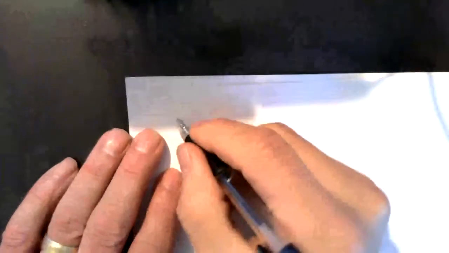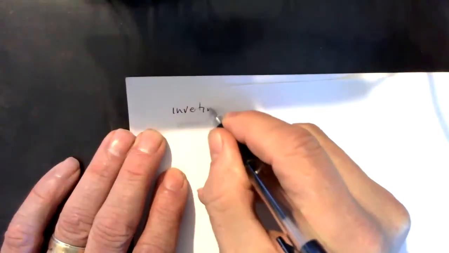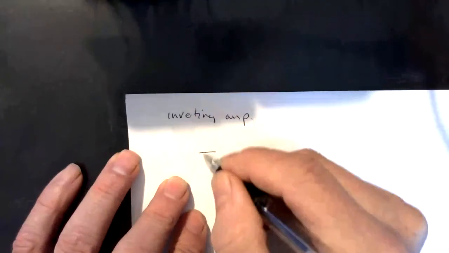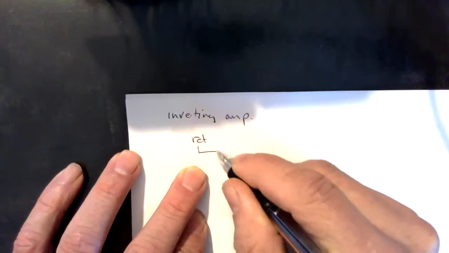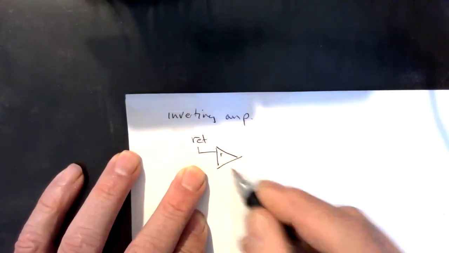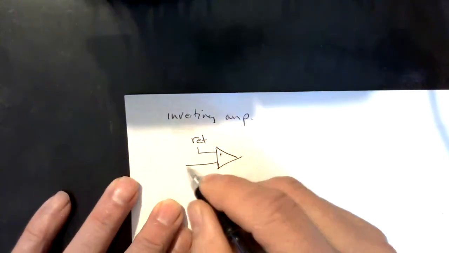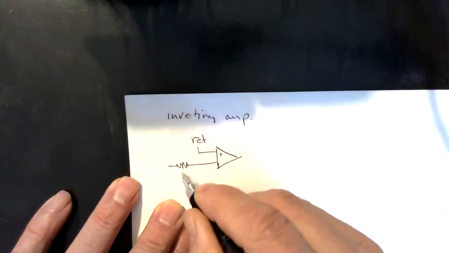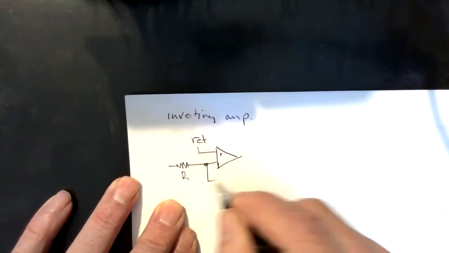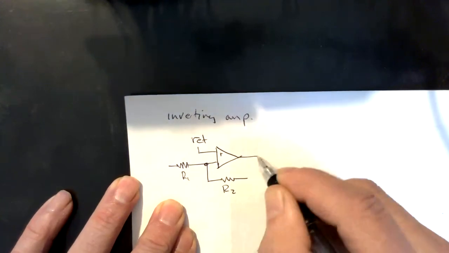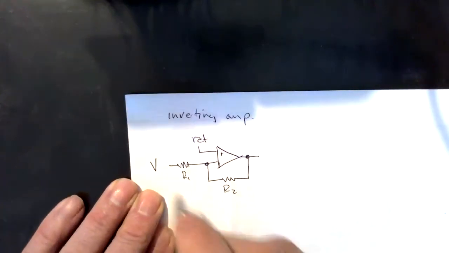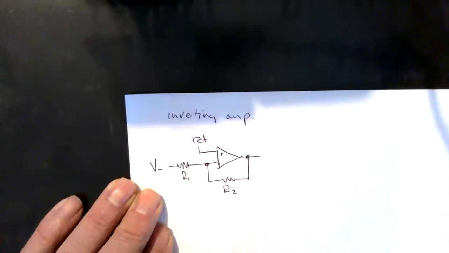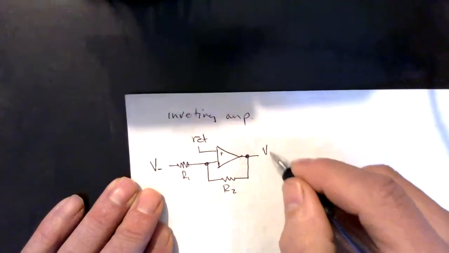general inverting amplifiers. Inverting amplification. All right, an inverting amplification circuit looks like this. We have some reference voltage that we attach to our positive non-inverting pin. We have a resistor here, we'll call that R1. We have a resistor down here, we'll call that R2. And that's how the circuit goes. Okay, so we have a voltage, let's call that V minus here, and we have a V out.